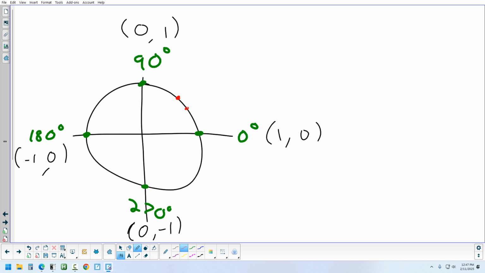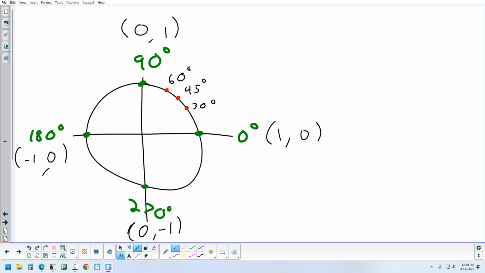45, 30, and 60. First thing to notice is how they are spaced. They are not equally spaced between 0 and 90. It's like you kind of have a gap here. You're missing that one, and you're missing that one to make them all equally spaced. The blue ones are not ones we look at. We just look at the three red ones. So that's your 45, 30, 60. Those are the three angles we're going to look at today.